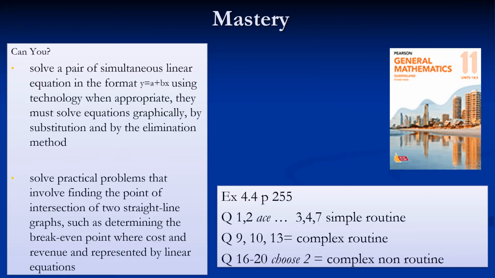It's been a big lesson today, folks. First of all, we've noticed that simultaneous equations are when the x value and the y value are the same for 2 different equations. We've solved them 3 different ways: graphically, substitution, and elimination method. We've noticed that we can use this, for example, with a break-even point where cost and revenue are the same, and we've done it with Celsius and Fahrenheit as well. Finally, can I get you to exercise your mastery of the concept by working on the problems below?